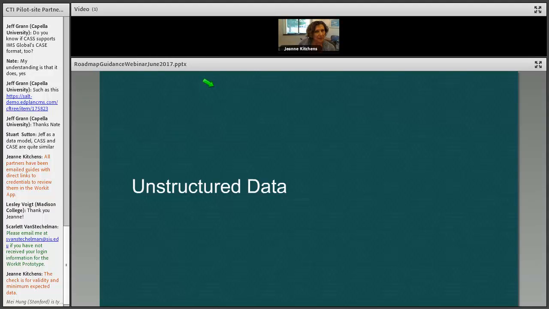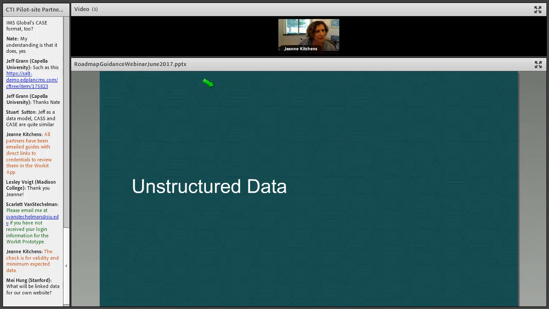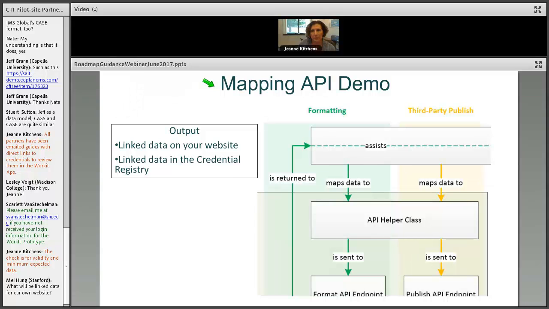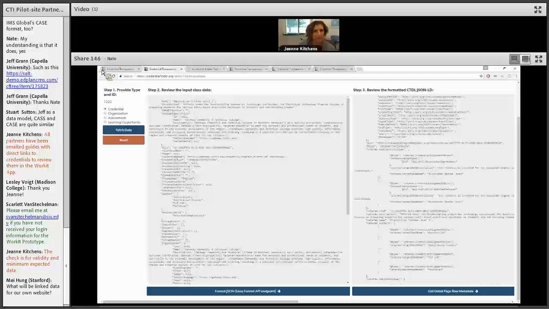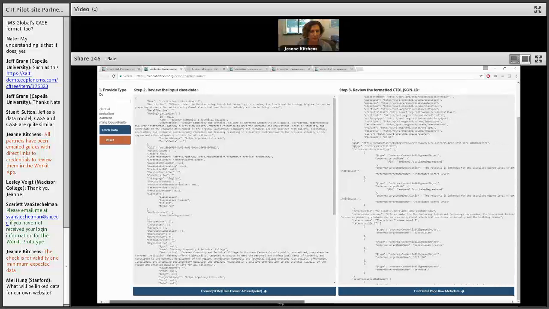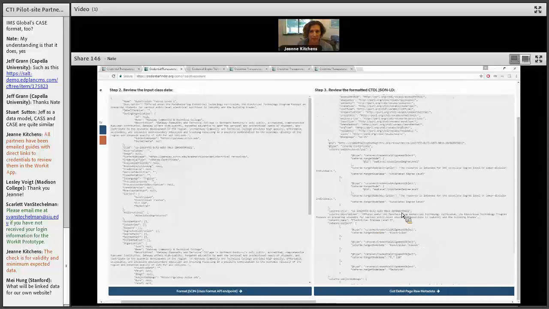While May is entering, I would note that at the top of each of those options is the map to, just to bring us back to where we are and where each of the partners are. Nate, if you could just flip it back again. Right. So if you remember in the columns we showed earlier, there were different options: you can either use our API, or the third-party publish or registry publish, whichever one it was, the blue column I think. Either you map your data to our simplified API class, which is supposed to be an easier process, and you send that to us and we take care of the rest.